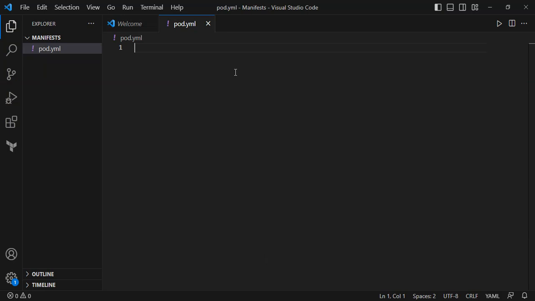So apiVersion, where the V should be a capital letter, and kind, metadata, then spec, specification. That's it. Based on your object, there are various API versions like v1, apps/v1, and so on.